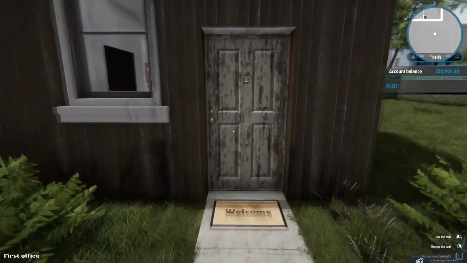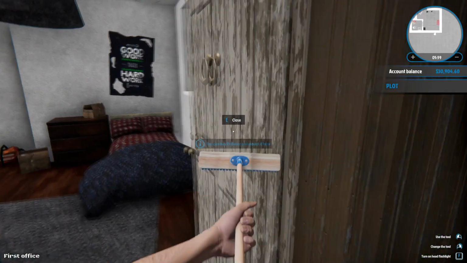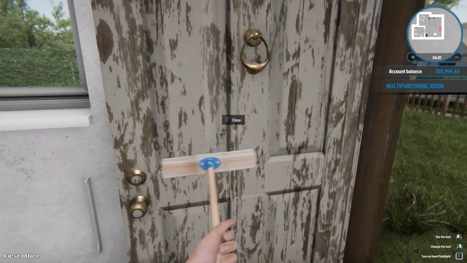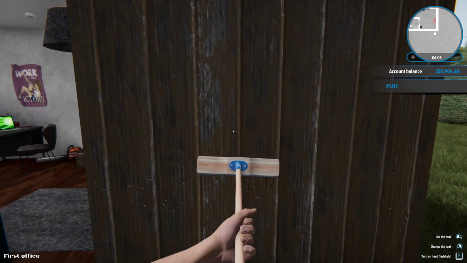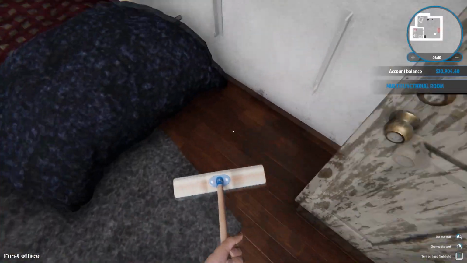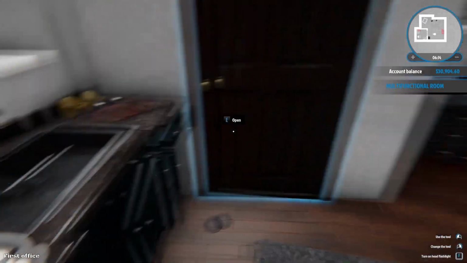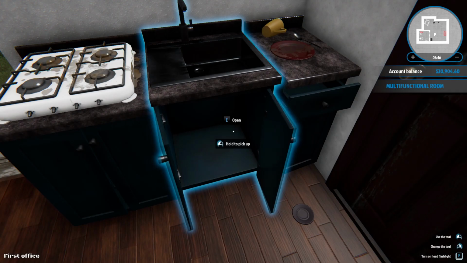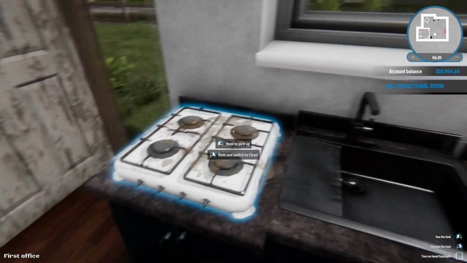Right, so what do we do now? I've got 30 grand. Is that going to... I don't know. Oh, can I clean the door? Does the door not need to be cleaned? What about the walls? The welcome mat? What needs to be cleaned in my house? That needs to be cleaned. I need a radiator on the wall. Right. Open.